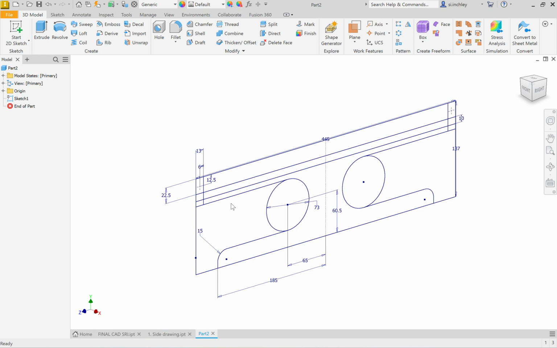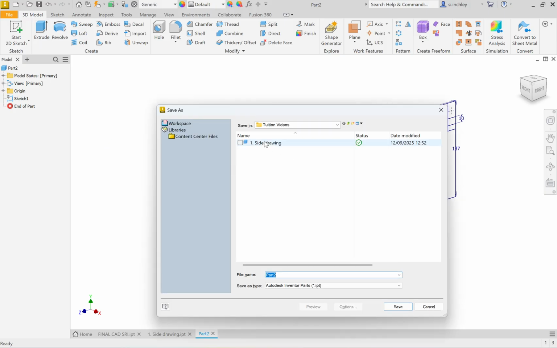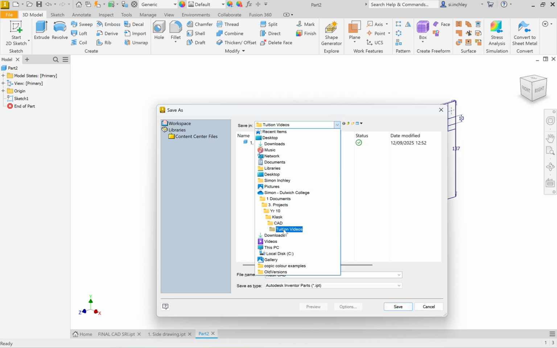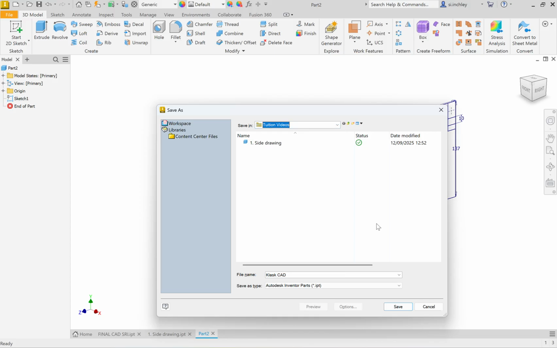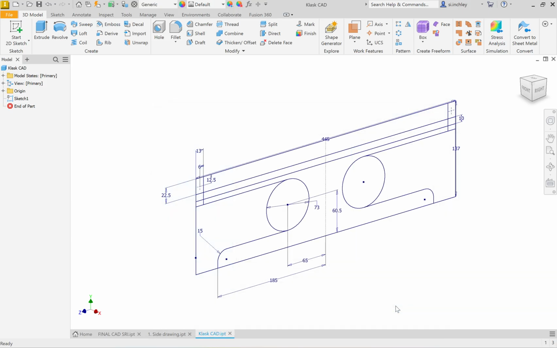I would at this point save your work. You can't save it when you're inside a sketch, but we're not inside it anymore. We've finished the sketch and gone back to the 3D model. So I'm going to save it. I've already done it once, but you should now save that as probably class CAD, something like that. Make sure you put it in a separate CAD folder inside Design Technology, not just in your documents. Save it appropriately, and there we go. We've saved that.